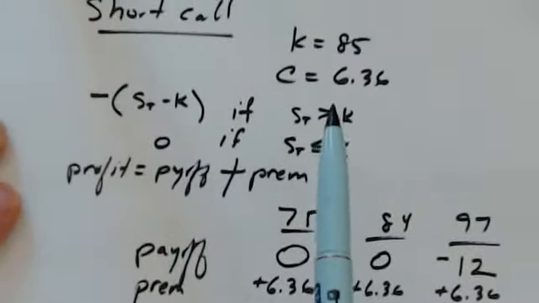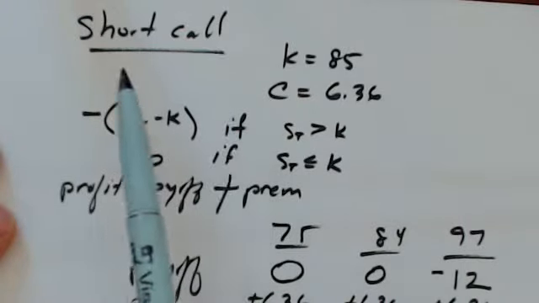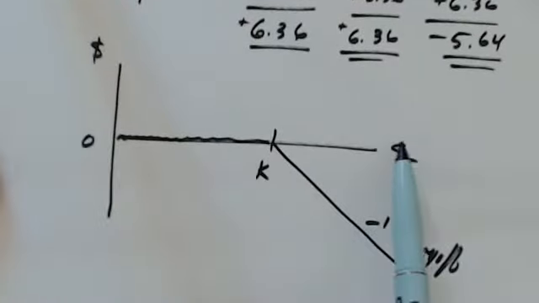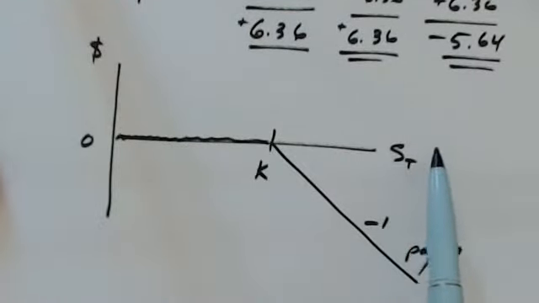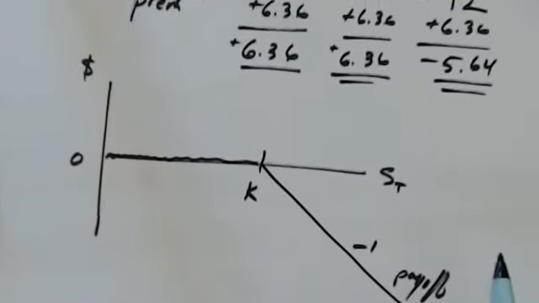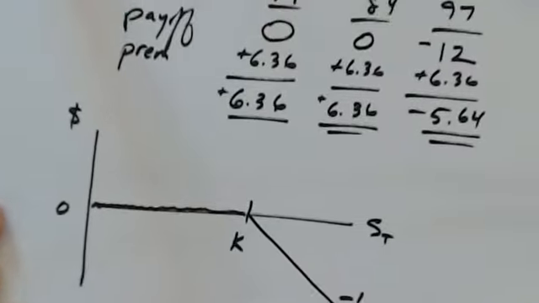In this case, we have a naked short position. This is the scariest and the most dangerous of all plain vanilla option positions, because there's no ceiling on a stock price. The stock price can go through the roof in this direction, in which case you're going way down here. You can have an infinite amount of losses with a short call option, a naked short call option.